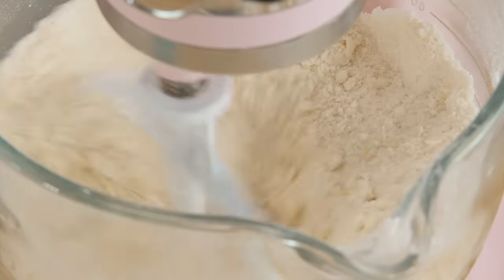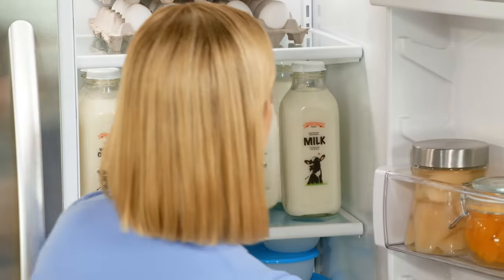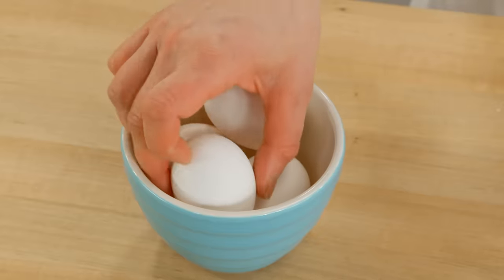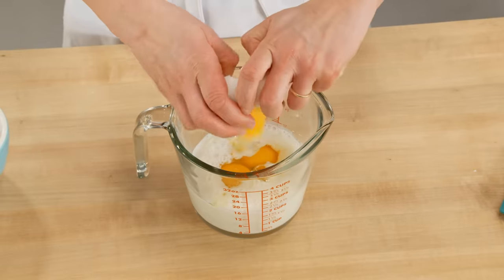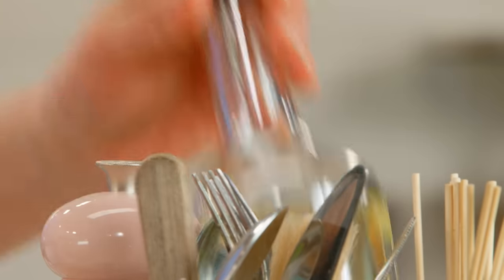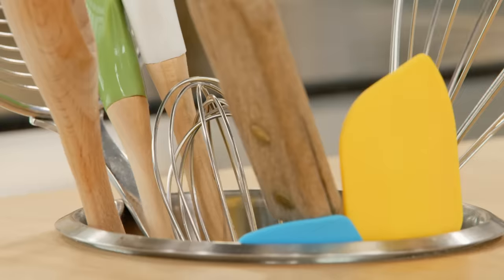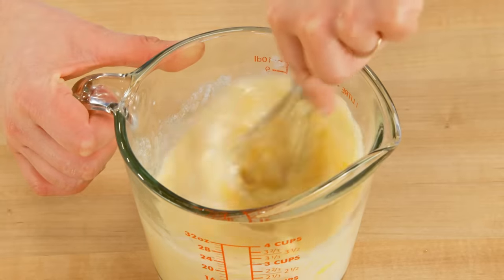That's a rough crumbly texture, so now it's time to add the liquids — and I add them all at once. I need one cup of buttermilk, a quarter cup of fresh squeezed lemon juice, four eggs, and two teaspoons of vanilla. An easy ingredient, but one that actually helps to keep your cake moist for days: two tablespoons of vegetable oil. Give that a quick whisk. That light lemony color in these cakes comes really from the eggs, not the lemons themselves.